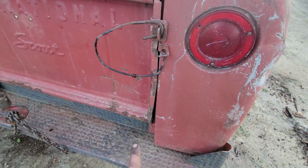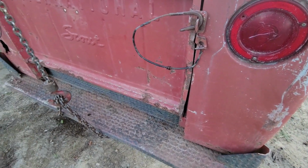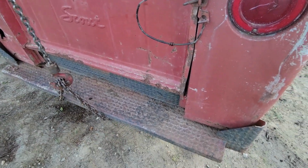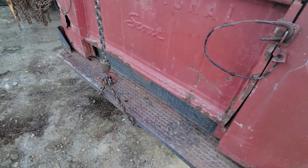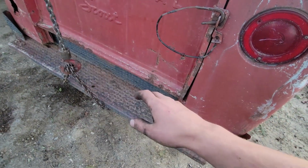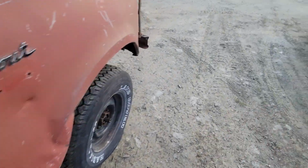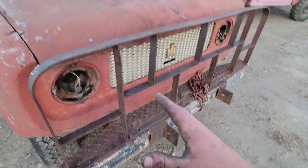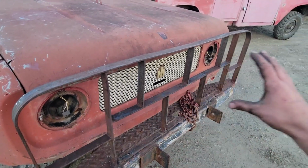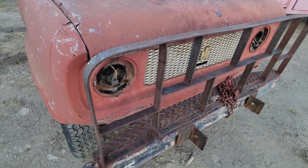So I'm going to take it down to the shop where it's not Amish country and we have power tools, so that I can cut the bolts out of this bumper without absolutely maiming it. Because the bumpers on this Scout were the great selling point for me: this rear bumper is almost perfect and it's going to look great on my other Scout. And I'd thought about, and still really want to, but I don't know, this grill guard built into this bumper. I absolutely love this setup that somebody built on this Scout. So those were the big selling points on this thing.